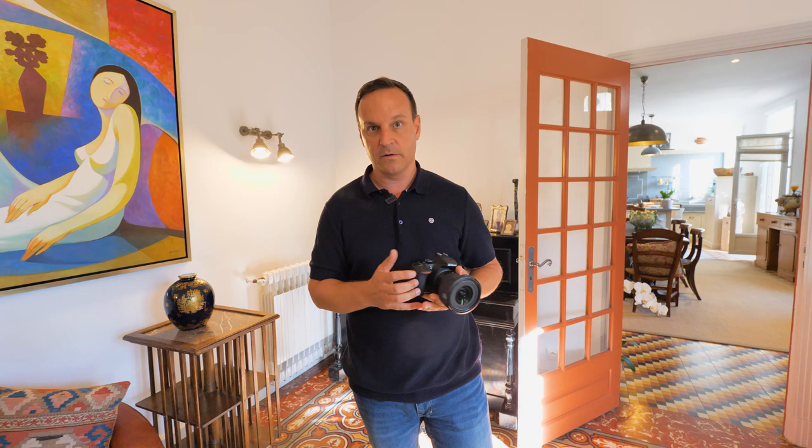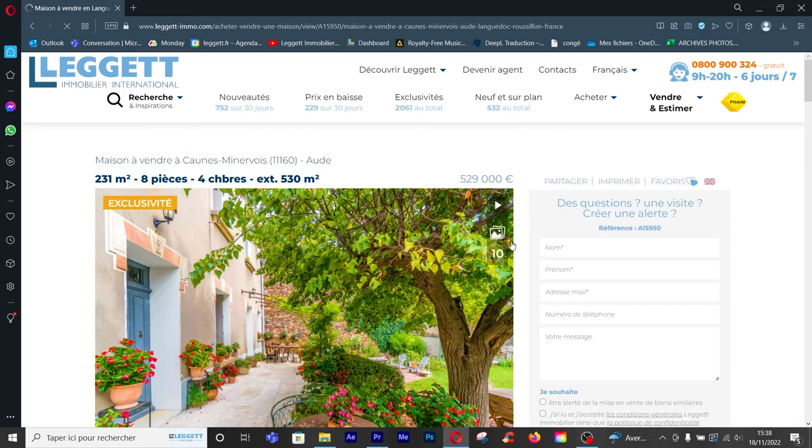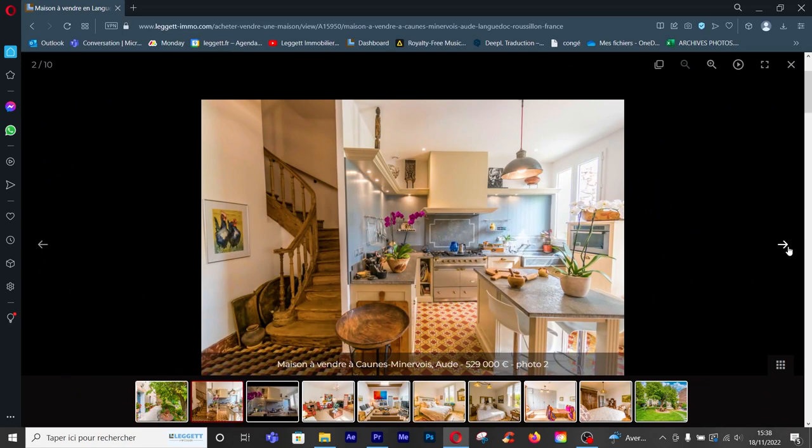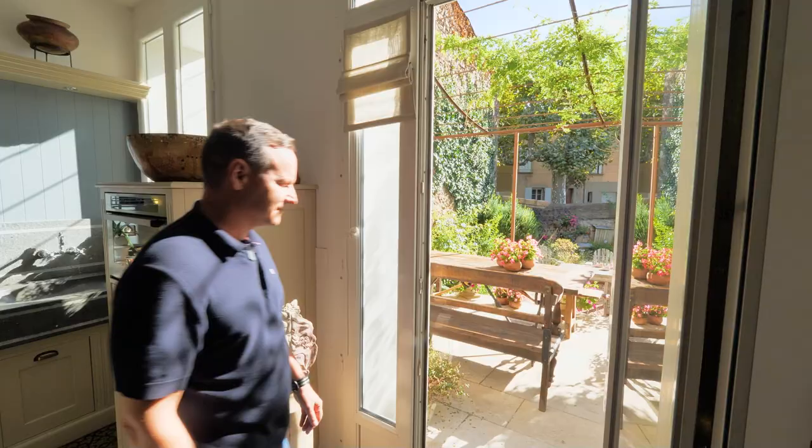One of my favorite parts of the job is taking photos — I love photography. I feel it's very important for the vendors whose house I'm selling to have professional quality photos, and also for the people searching for properties to see a property as it looks in real life. I take a lot of time to do my photos, edit and retouch them to make them look as beautiful as possible. We also do a lot of advertising in high-end magazines and prestigious websites that require high-end photos. It's quite important to have not only a professional camera but software to edit all my photos — it's one of my favorite parts of the job.